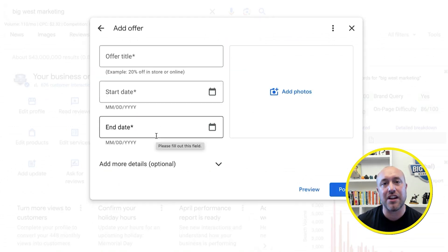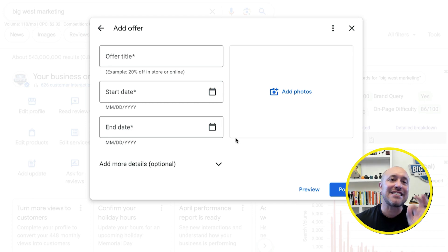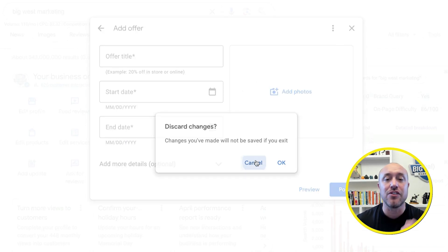You can also add an offer — if you're running a special for that week or that month, you can create a little post as an offer. These are all very powerful. This is stuff that Google wants to see. It beefs up your profile, people will see more of what you've got going on, it'll look better, and you'll increase your chances of them calling you before they even hit your website.